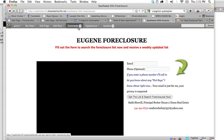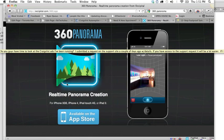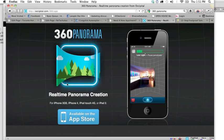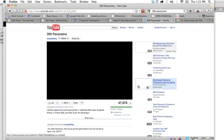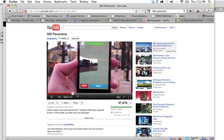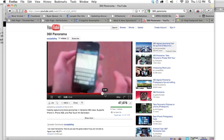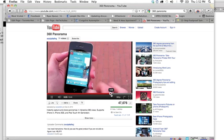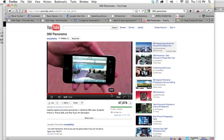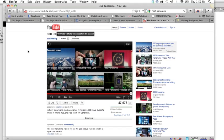Mike says, "Do you use 360 panorama?" I don't know what you mean. Most of those videos are just shot with simple handheld cameras, and many times even a phone video. Pretty cool. It looks like an app, if that's the app he's talking about. Is this a video or does it create a video or just a photo? Looks like pictures, or maybe it turns it into a video. It's a picture, but it's a pretty cool picture. I can see offering that in some cases if you have a view as a lead capture thing, right?